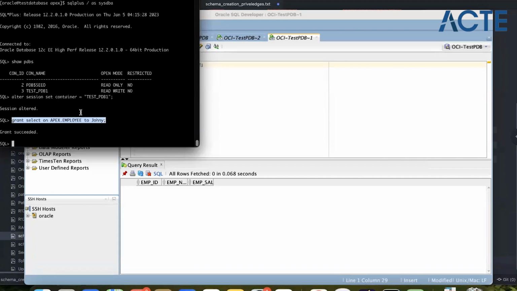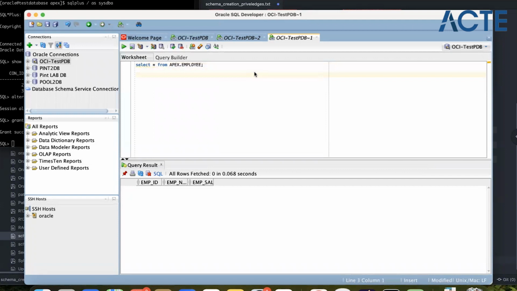So by default, if I'm the Apex user, I have created this object. If anybody needs read-only access or write access, they can ask me. Right now, I have granted select. Let's see if I can update anything, or delete from the table Apex dot.